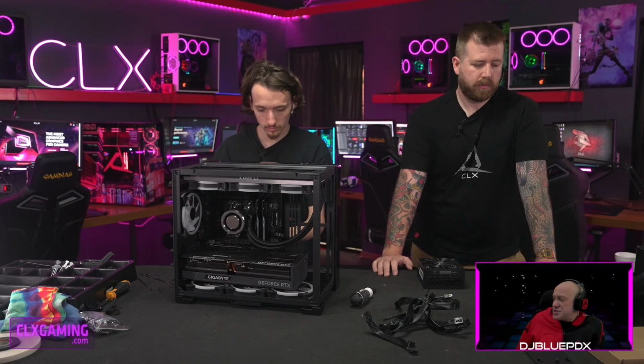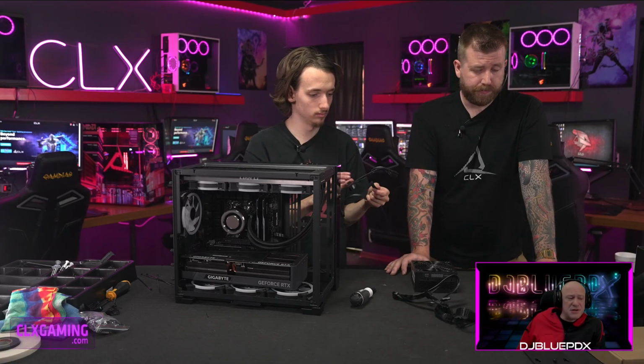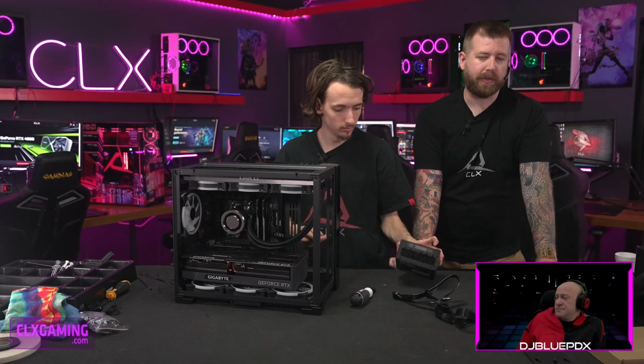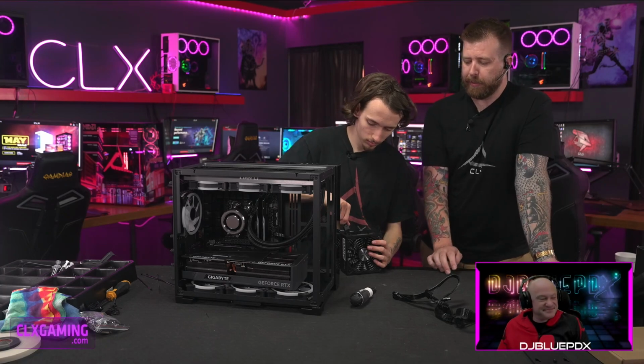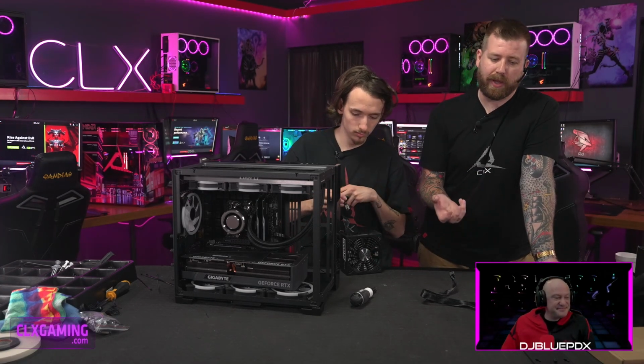How important is it to have the right monitor for your PC? Kind of depends on what you're using it for. Yeah, I mean, monitor's pretty much user preference. If you're gonna go spend a few or more grand on a PC, you probably want to have a nice monitor so that you're using that money that you spend effectively.